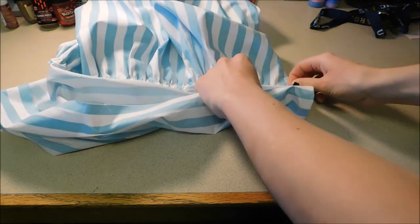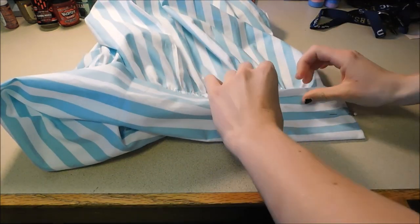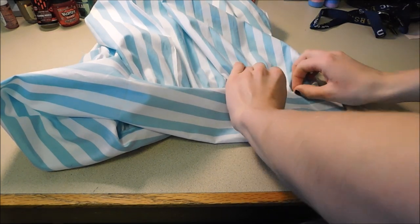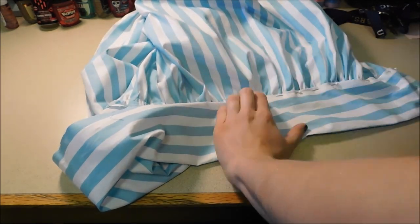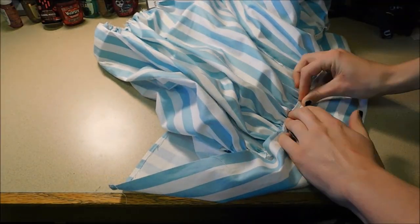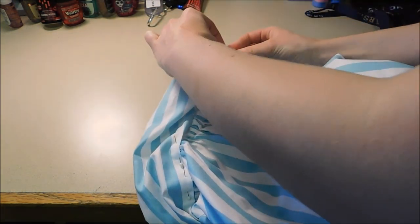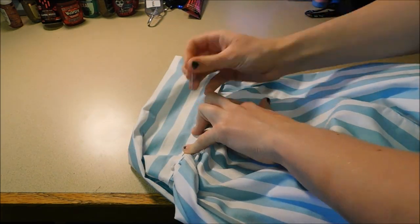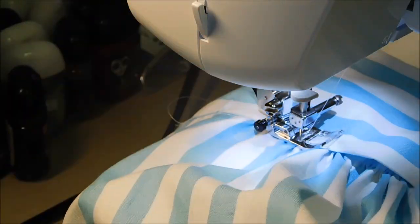Next, fold under the raw edge, then fold the waistband in half and pin it down. I also fold it under the ends. Go around and top stitch close to the edge.